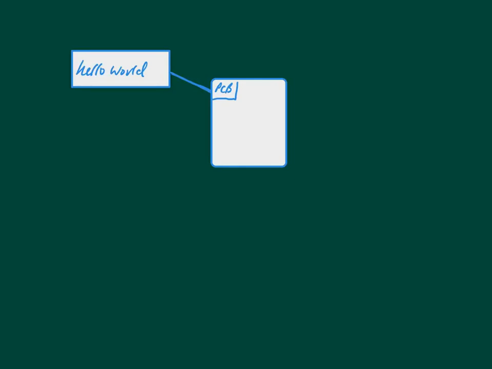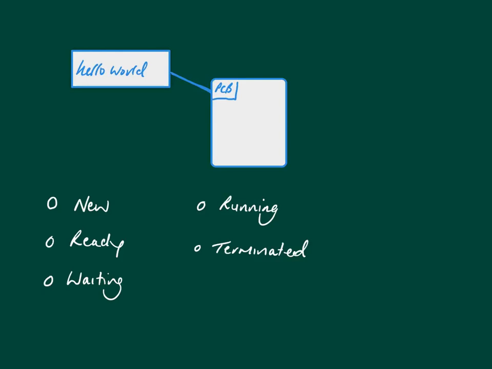So when it's in the CPU, you've got different running states, different states of execution for that particular process. We've got new, ready, waiting, running, and terminated states. Now, if we just work through an example, I'll show you what happens with each of these states. So when the process arrives in memory, the Hello World process, the PCB is created for the new process, and then it's changed to the ready state.